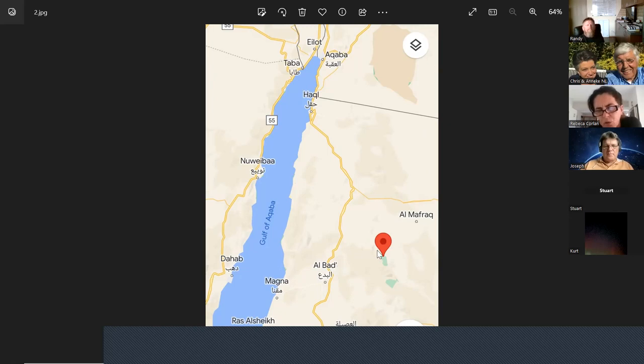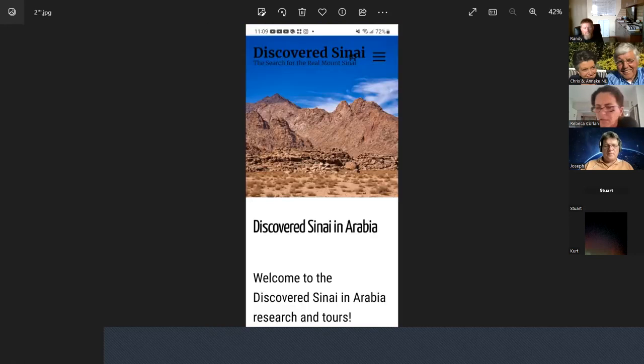So this is where he looked after his father-in-law's flocks, and at Mount Sinai he saw and met Jehovah in the burning bush. So this is a courtesy to Discover Sinai, Andrew Jones' ministry, and he was the one who led our tour.